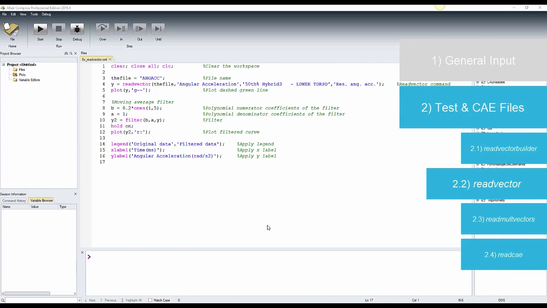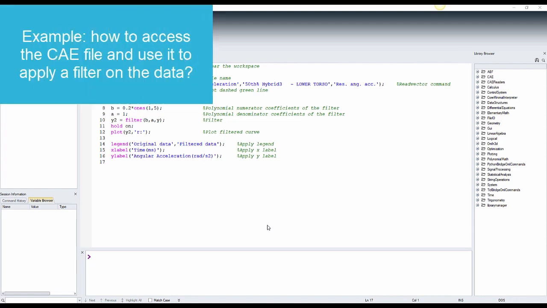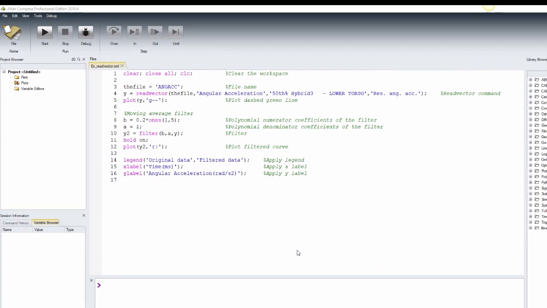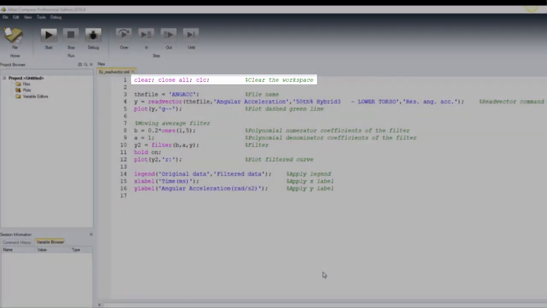Read vector is a function that reads test and CAE files and returns a data vector. That is, the output has a single type of data. Let's see an example using read vector, how to access the CAE file and use it to apply a filter on the data. As a good practice, it's good to clear the Compose workspace up front.